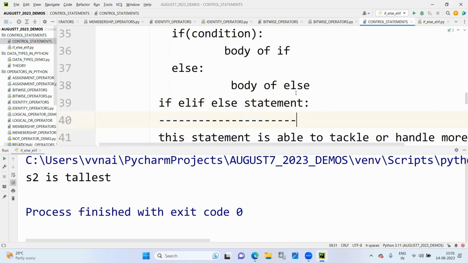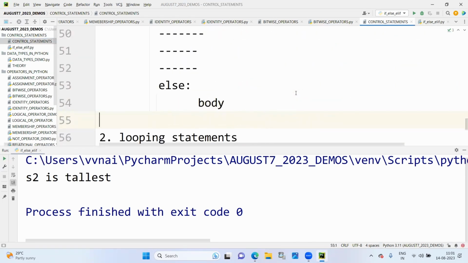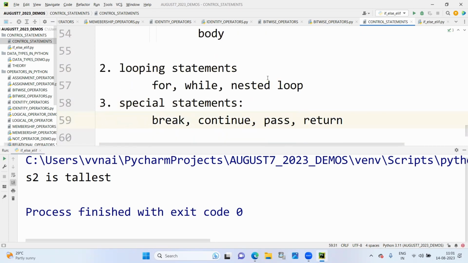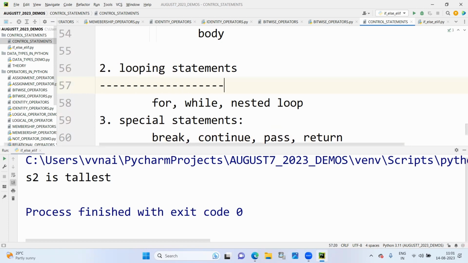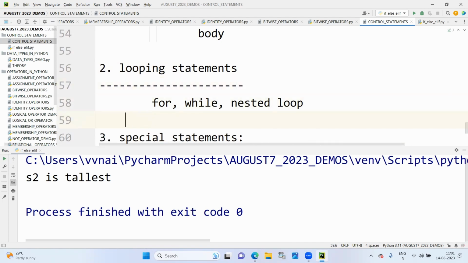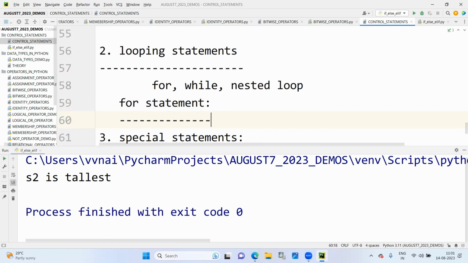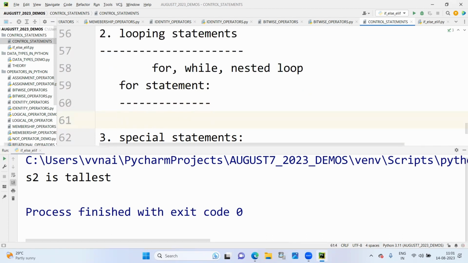Right, so we have seen if, else and elif statements. Now let us see what the looping statements are. So firstly, we check with the first statement. What is the first statement basically? For is a looping statement.